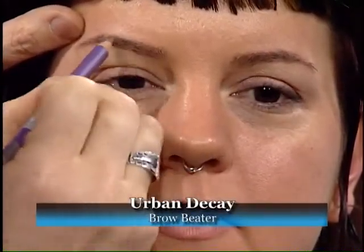You can't help it. You get your brow shaped, you work on it, and every once in a while you get just a little tiny bit of a patch. So you want to make sure you fill that in. Now, on the other end of this, tell me about this. What does this do? It's a pomade. It keeps your hairs in place.